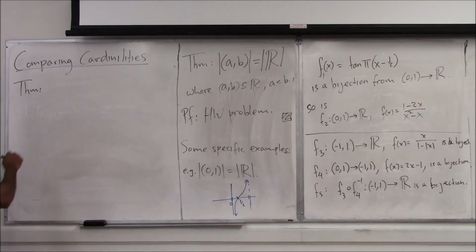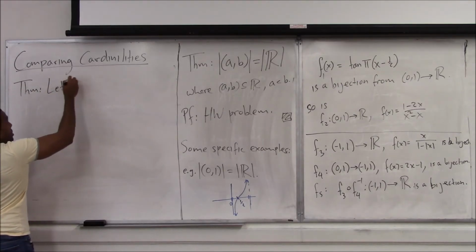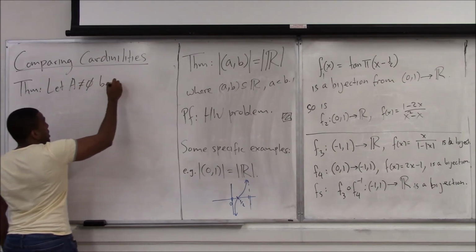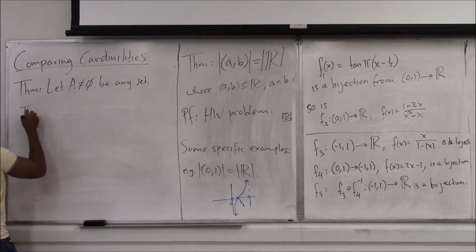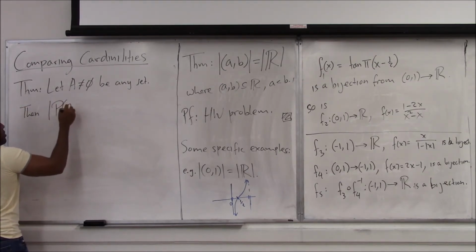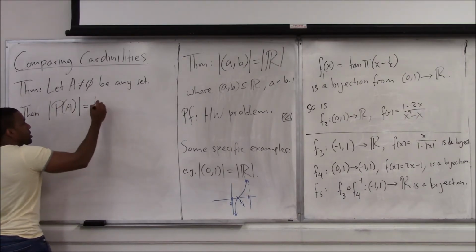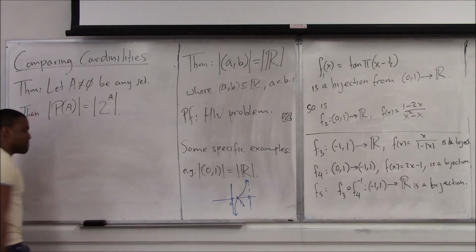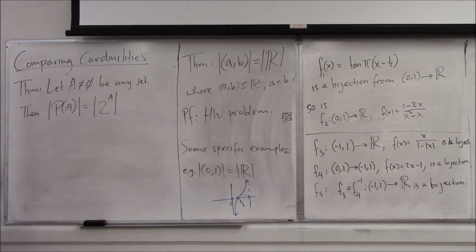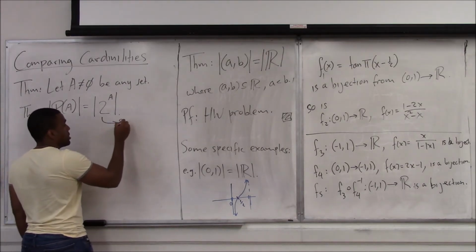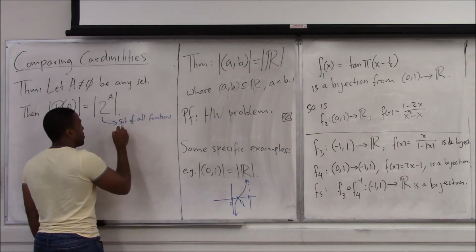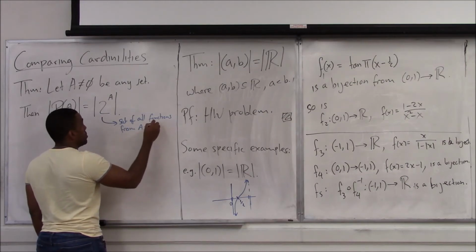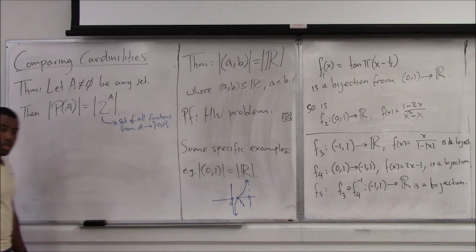It's useful to know about power sets as well. Let A be a non-empty set and B any set. Then the power set of A will be numerically equivalent to the set 2 raised to the A. Remember this guy. This is the set of all functions from A to the set {0, 1}. Remember that was our definition for 2 today.